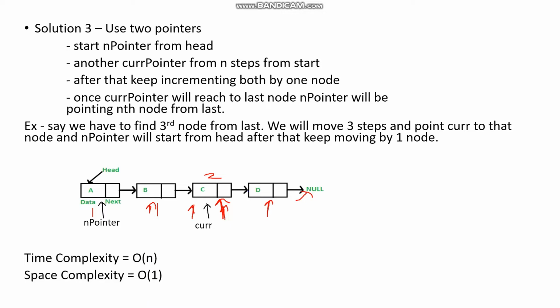So this is the best solution, because in that algo we have to iterate the linked list only once, that is O(n) time complexity. Also we did not use any extra space, so the space complexity was also O(1).